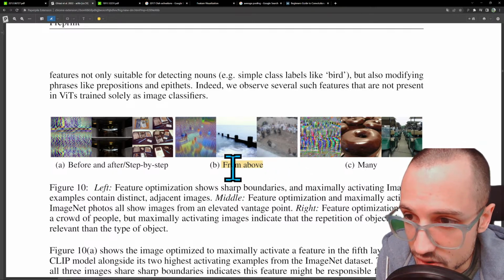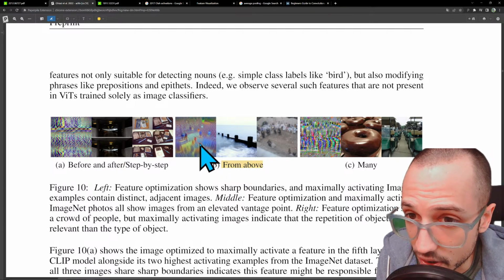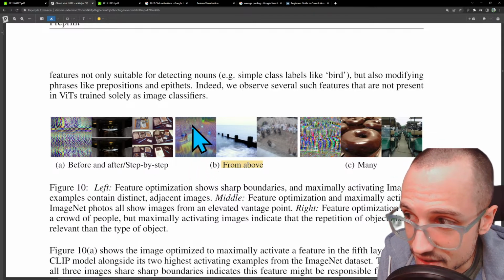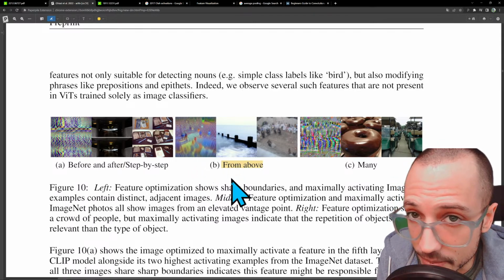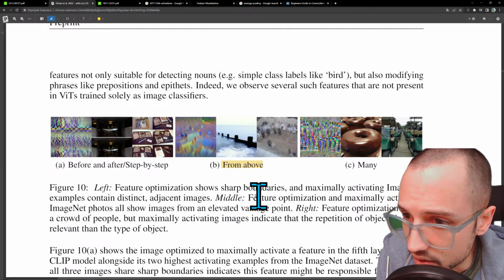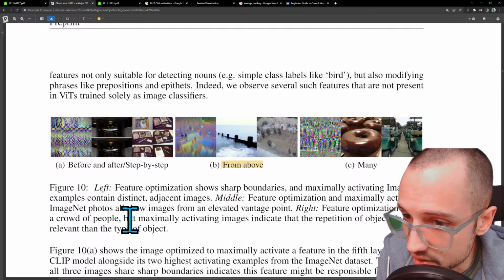So here they're saying the word "from above", and you can see that the resulting feature map inside the image part of the CLIP system has this notion of from the top.